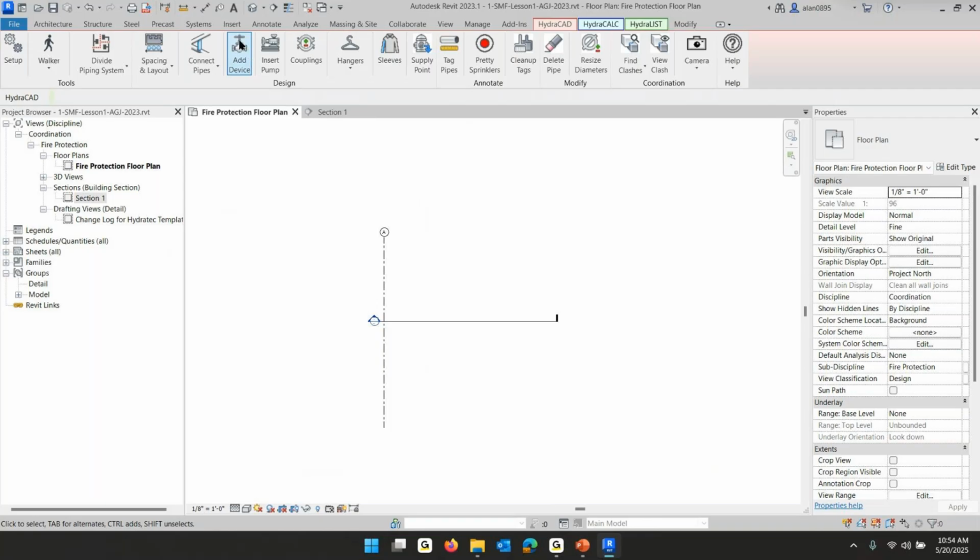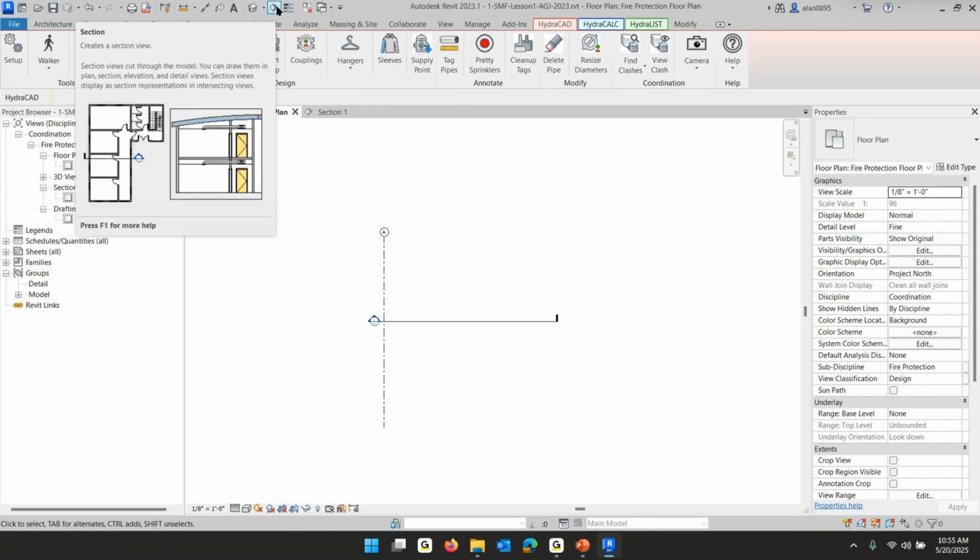I'm going to create a section, and across the top, these little tiny buttons are called the quick access toolbar. They have buttons on them that you use all the time. You don't want to have to dial into a menu or a ribbon to go find them. One of those buttons looks like a section bubble.